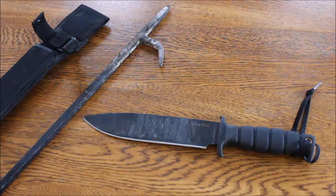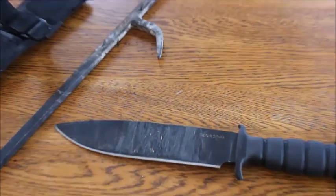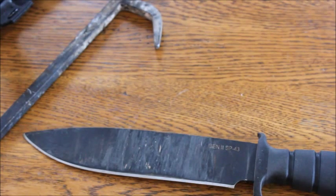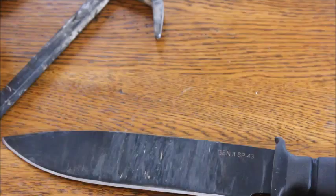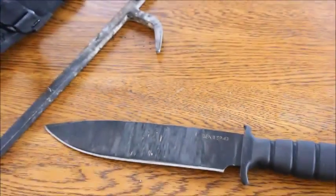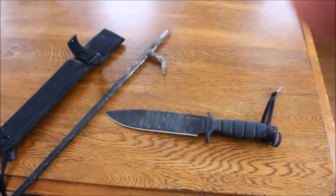Anyway, although I do not have any actual testing footage of this knife, I think just by looking at the blade there, you can tell that this knife has been well used and well tested. This is the, I don't know if you can make that out, this is the Ontario Knife Company's Gen 2 SP43. This is a knife with an overall length of 13 inches.